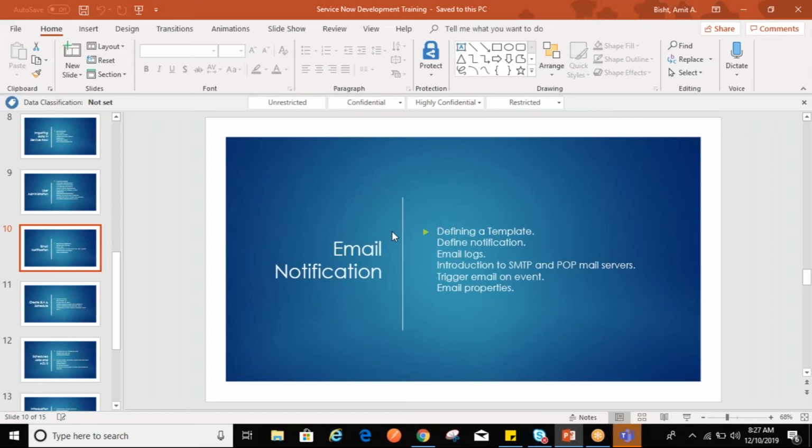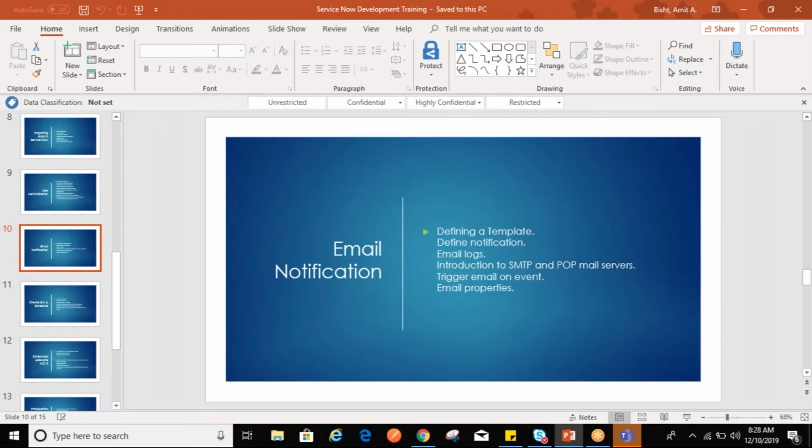So when would be, what is the time, what would be the trigger condition for the notification? For example, if we order something from Amazon, just after ordering, we get an email saying that you have ordered this and this. Similarly, it is in ServiceNow also. If an incident is assigned to you, or if you have raised a request, you'll get an email notification. So this would be all about that.